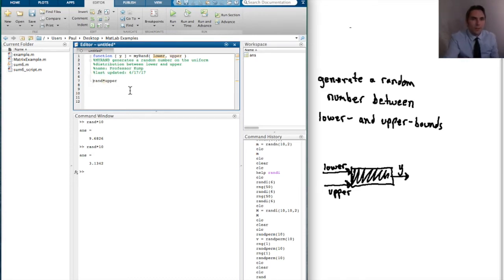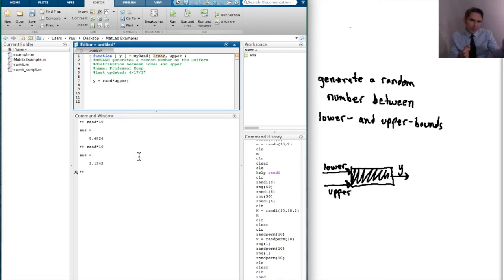Okay, we're going to store that as y, our output. Put a semicolon there. So that's now a random number that goes from 0 to whatever the upper input is. But what happens if I don't want my lower bound to be 0? What if I want to be able to change that?